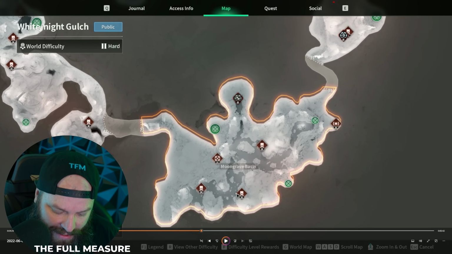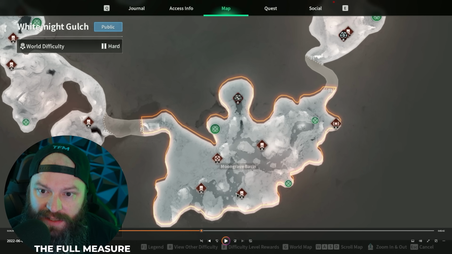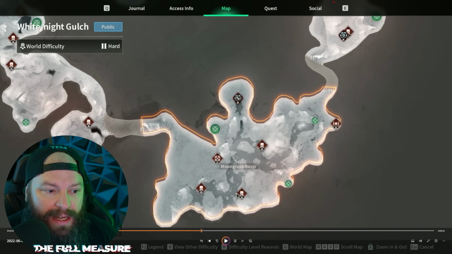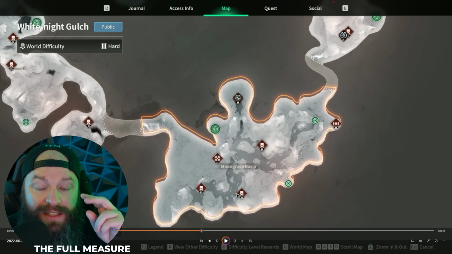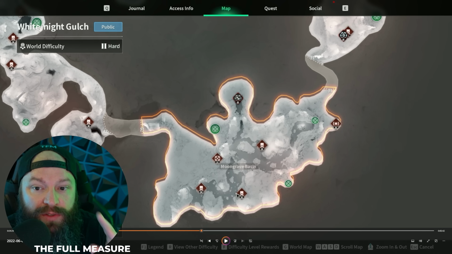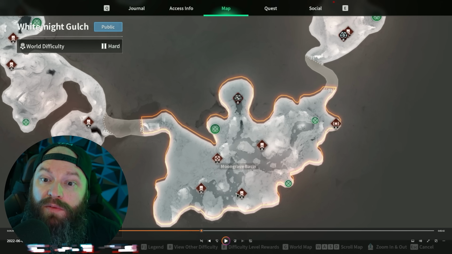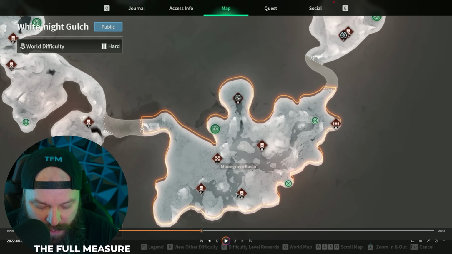So next after that, we are going to be doing advanced neural circuits. That's the last one of the 4 different mats that we need before we move on to the blueprint. But for this one, we're going to need to be going to White Knight Gulch. And once again, I'm going to share not 1, but 2 different places that you can potentially find this. Now, this is the one that will take you potentially a little bit longer than the rest because the amount that drops is kind of low.